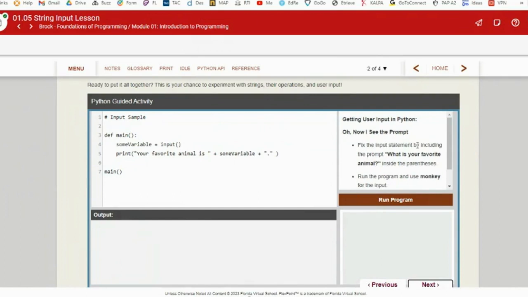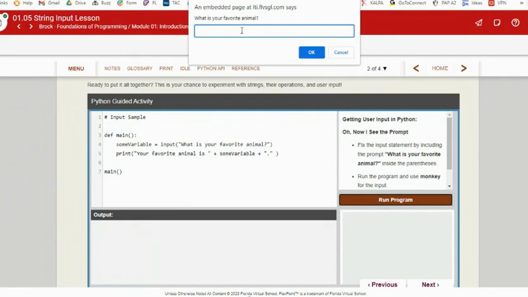Fix the input statement by including the prompt, what is your favorite animal? Hey, I actually guessed what to put in there, but I hadn't even looked at this program. So I'm going to copy that and make it easy. So if I go to input and make this say input, what is your favorite animal in quotes? Now when I run it, what is your favorite animal?